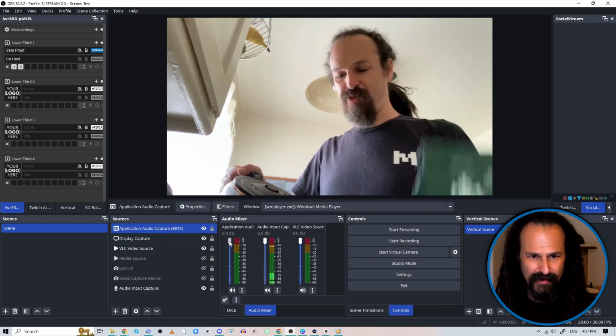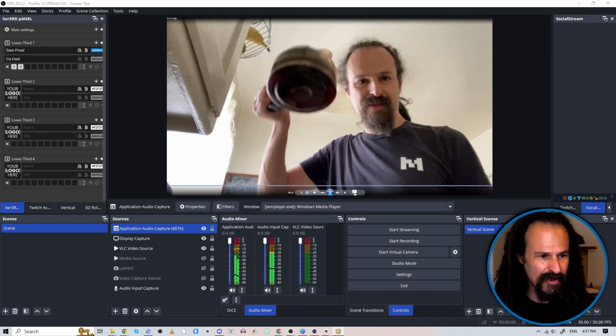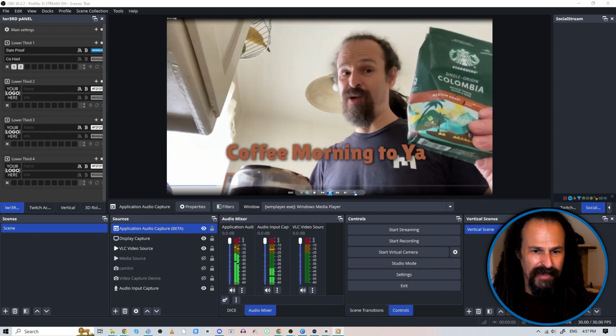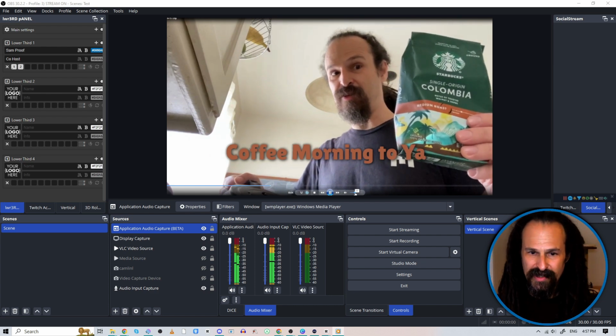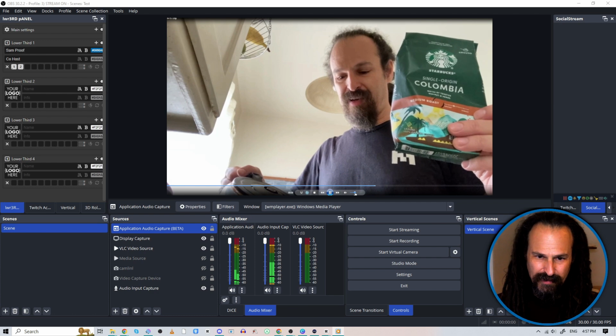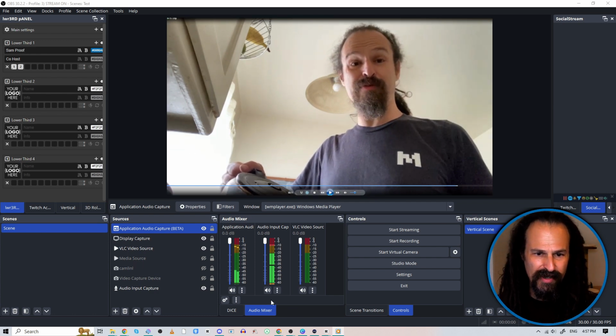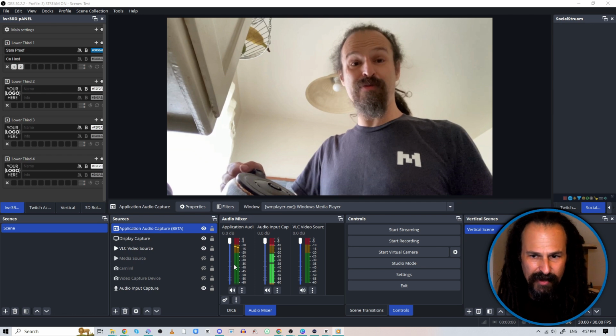Interesting. Let's just take a quick look at the source actually. Okay, so in this particular instance, my Windows Media Player volume was down. So there may be a little bit of an echo here, but as you can see, it now works on the left there and was showing up.